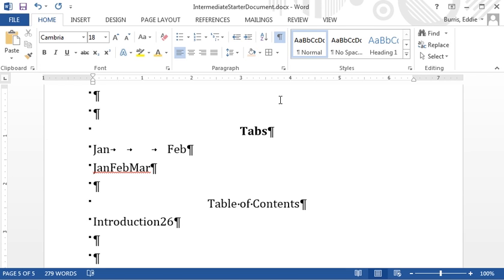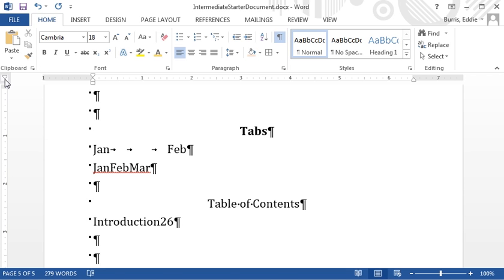I want to say a little bit more about adding tab stops to the ruler. Tab stops are associated with a paragraph. So to add a tab stop, you first want to select the paragraph where you want to insert the tab, and then select the type of tab from the ruler. You can select the type of tab by clicking on the tab button at the left here to cycle through the different tab options, and I'll discuss the different type of tab options shortly.